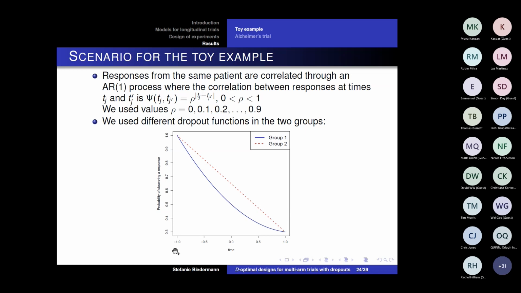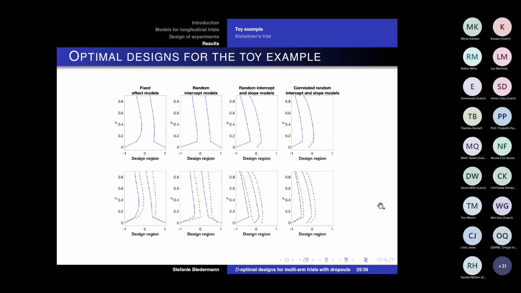Now, I should also say the time seems to go from -1 to +1 here. We are obviously not going back in time with our trial, but we use some standardized version of time. This was initially done to compare our results with results on similar situations that had been published in a paper, and we wanted to see how our designs look compared with those designs. So we are using standardized time from -1 to 1. But once you have a design, you can actually go back to the actual time by a linear transformation, so that there's nothing serious here.